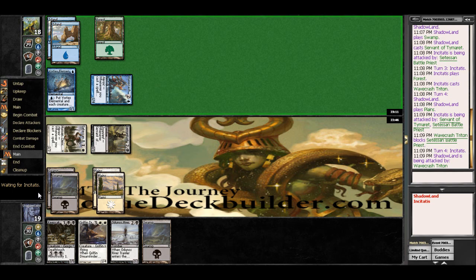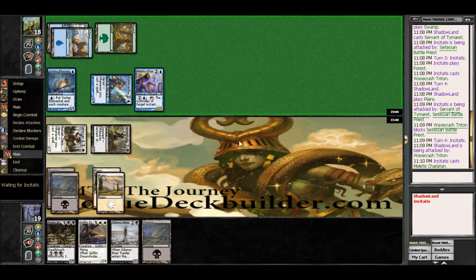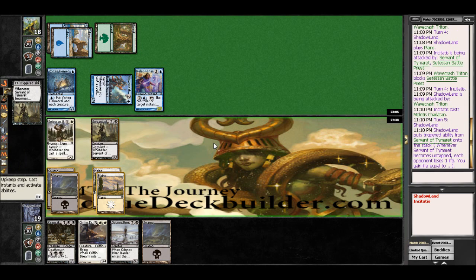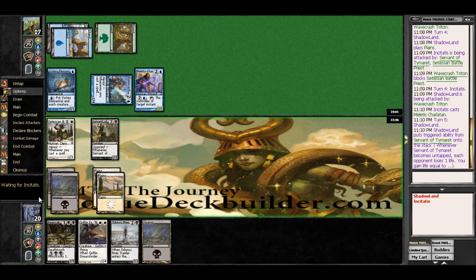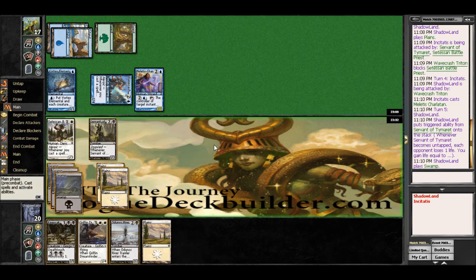So I've got regen mana on board for Servant of Time right here. Interesting. It's going to drain him for 1 and give me back the 1 that he hit me for. And I'm hitting a little bit of a land flood here. So I'm going to go ahead and throw out the Keepsake Gorgon here.